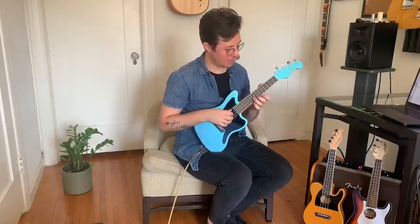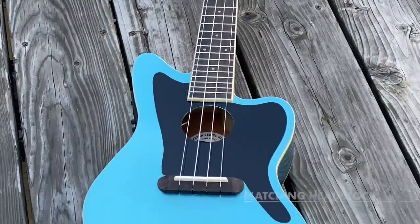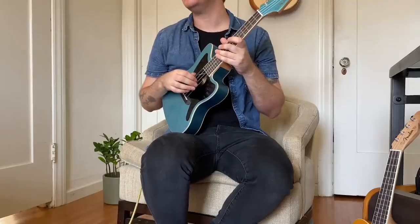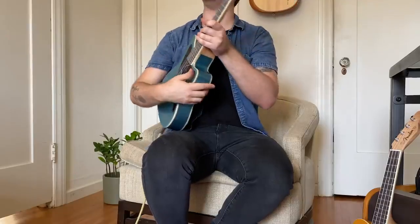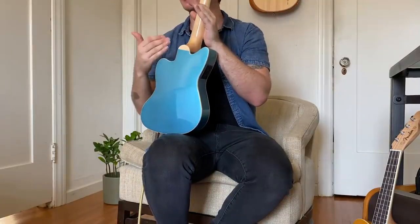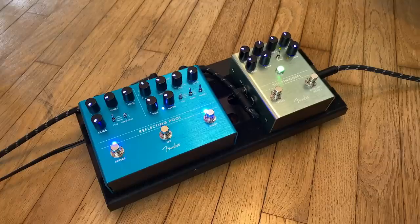Lastly, but equally as cool, we have the Fullerton Jazzmaster uke. Again, all the same great features with the available colors of Olympic white and tide pool. While we're looking at the ukulele, let's check out the heel, which is going to be uniform across the line. And it's really clean, super comfortable if you want to go higher up on the higher register of the fretboard here. I'll play a little something for you in a second. I'm going to demo this time with some delay added to my reflecting pool pedal, and I'll throw on the pinwheel just to make it a little zany. Here's what it sounds like.